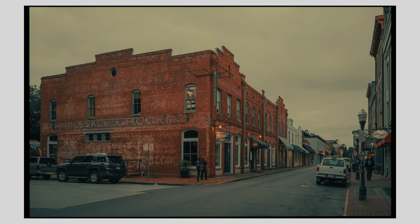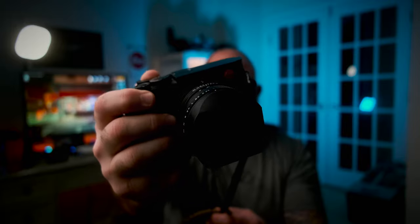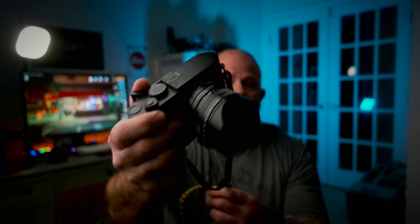But a couple months ago, I took a vacation with my wife to Savannah, Georgia, a place I absolutely love. Things have changed a little bit there, but I brought a camera that I often shoot on the street and I absolutely love, and I know I talk about it a lot, but I'm gonna talk about it again, and that is the Leica Q2. It's an amazing camera with an amazing lens.